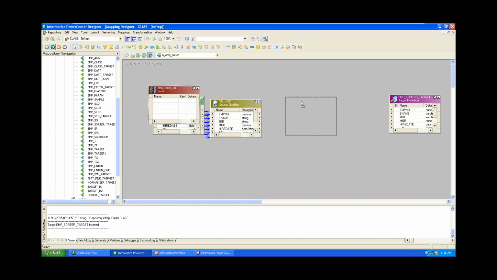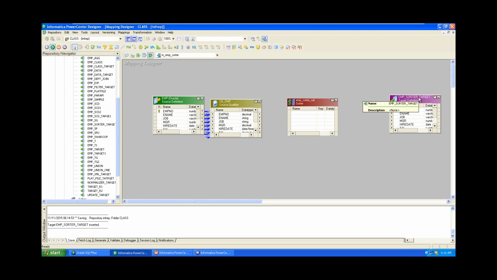Put this sorter transformation in between the source qualifier and the target table, connect all the columns from the source qualifier to the sorter, and then connect all the columns from the sorter to the target table. Now the mapping is done.